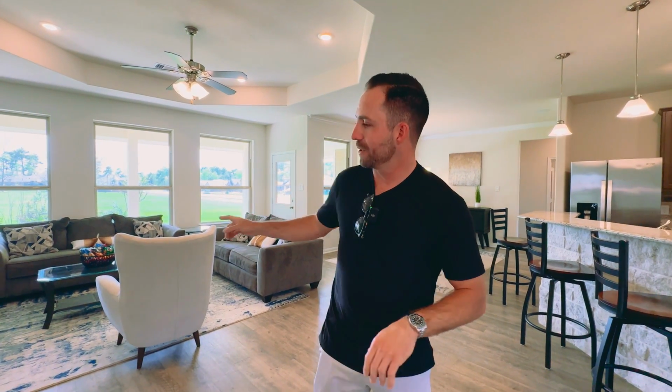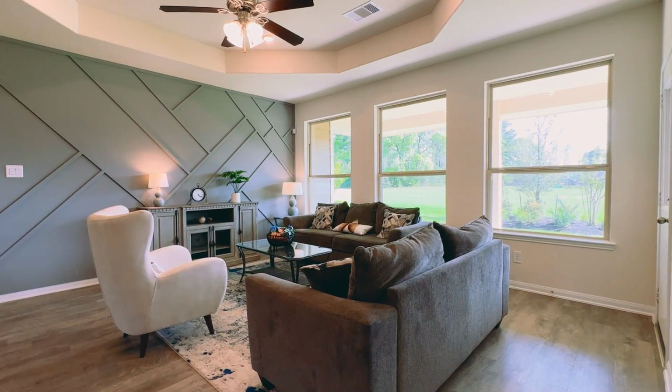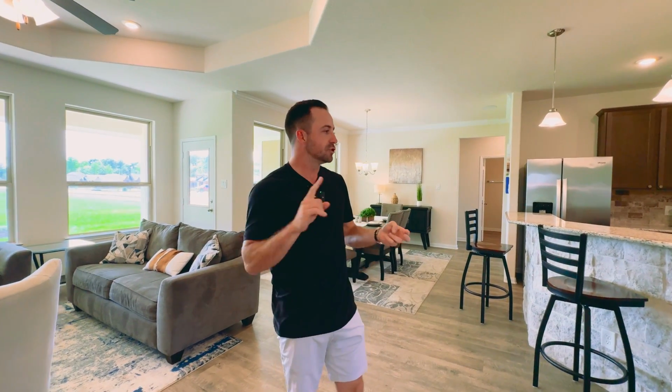Unlike those tight 40-foot lots we were talking about, you've got the width here. You've got the width to play with, and so you're not restricted by those different lot lines. Now, the other thing I wanna point out is this is a very traditional feeling home. The color palettes are very neutral. It's not that crazy, flashy, modern farmhouse stuff. If that's what you're looking for, you're gonna wanna stick around because we're gonna be showing you another builder here in just a little bit that is going to appeal to that taste. But if you're looking for the more affordable, traditional options with these wider ranch style homes, this is going to be a great option for you.